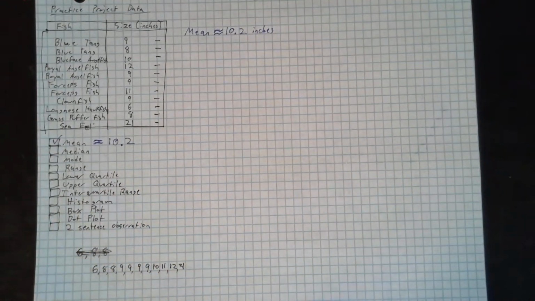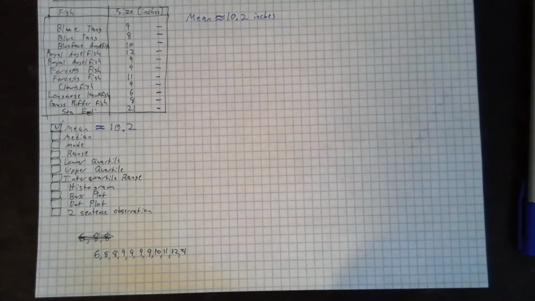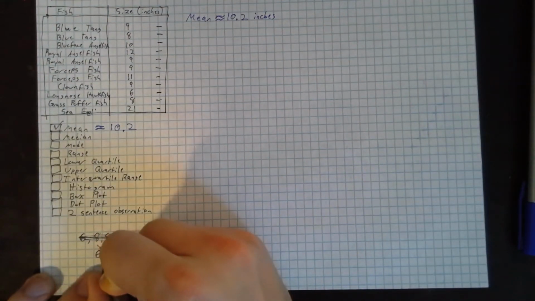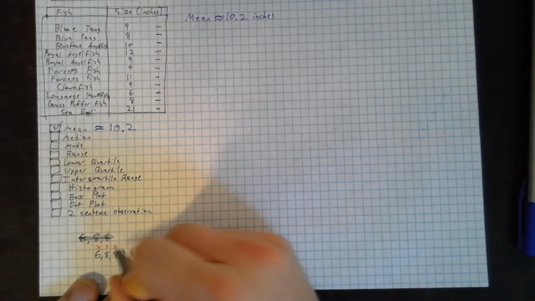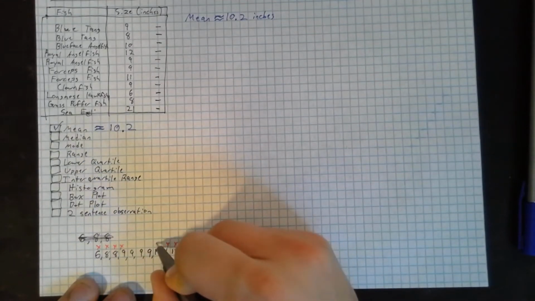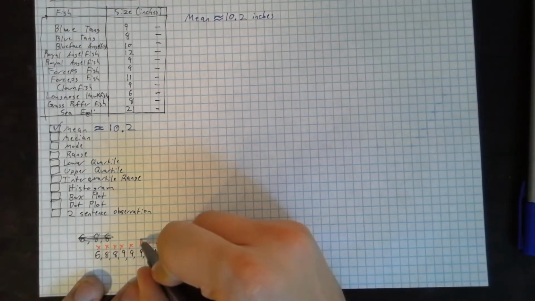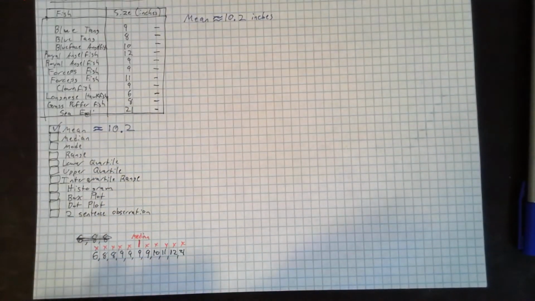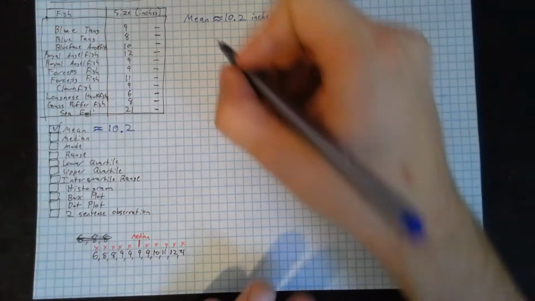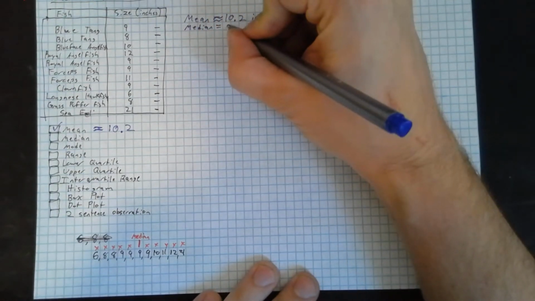Now I just have to find the median of this set of data. So I'm just going to be looking for the middle. So I'm just going to cross out data as I go, trying to find the middle. So there's my smallest, there's my biggest, smallest, biggest, smallest, biggest, smallest, biggest, smallest, biggest, and I've got 1 number left in the middle. That's going to be 9, which is my median. All right, let's go ahead and record that up here so it looks a little bit neater. So my median is going to equal 9 inches.